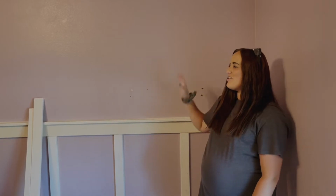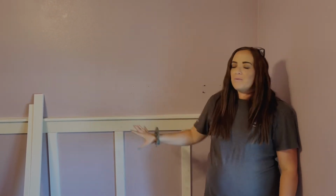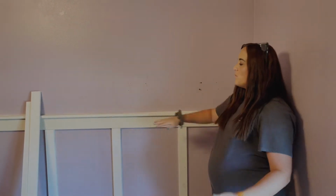Alright, so when I'm designing a board and batten wall, there's many ways to do it. My personal favorite is I like to design on my laptop first on an app called SketchUp. The way I design it is I take all the measurements of the wall, then I put it all into the app. That way when I'm doing the wall, I have every measurement already laid out, so I know where I need to make cuts, what wood I'm using.